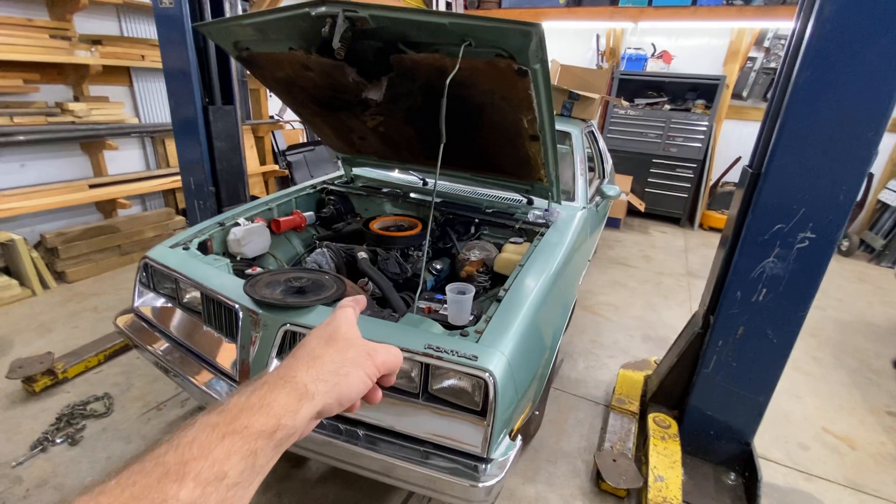I don't know what that spoiler is off of. I didn't care for it at first but it's kind of grown on me — it fits the car pretty well. It's right along the quarter panel and kind of fades back. It's the right width, though I might want it a little wider in the back. They just screwed it to the trunk lid. It's gonna stay — it's so ugly I kind of like it.